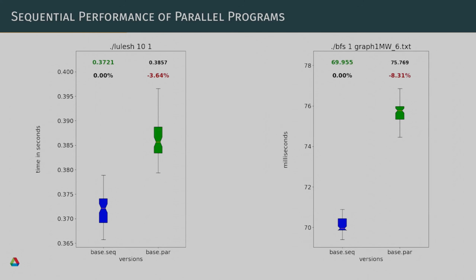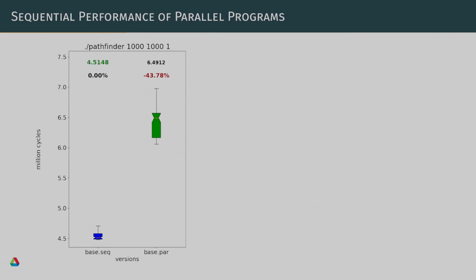But then if you go and look at other programs, for example, breadth search, you already get a slowdown of 8%, which really doesn't sound great. And then obviously you see where this game is going now. I'll just pick Pathfinder, and my slowdown is already 40%. So what I basically did by enabling OpenMP is I slowed down the sequential version of the program by 40%. While you get your benefit of parallelization, sure, you actually slowed down a critical path by that amount. So there is more cost to pay.